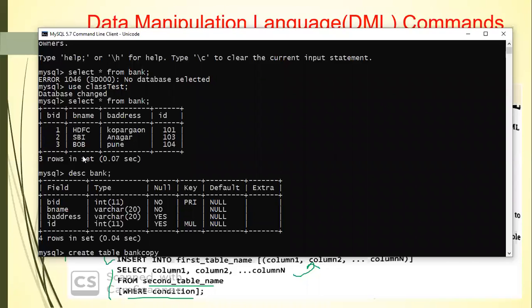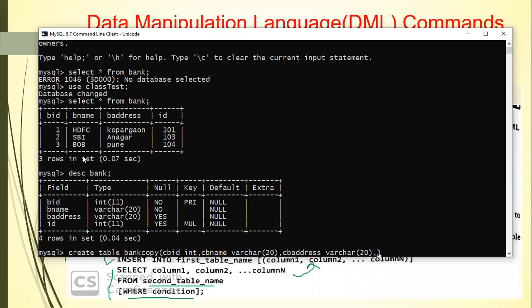Okay, now next thing, create table bank copy. Now you need to mention the value CBID. It is the integer type value. Then next thing here we consider CB name. It is a varchar type, varchar of 20. Then we consider the third column as CB address. C in the sense we consider copy of the bank. Okay, copy bank address is also given in varchar type, varchar of 20.